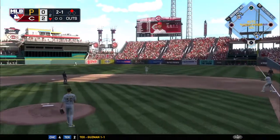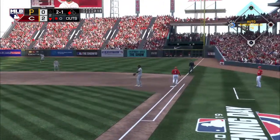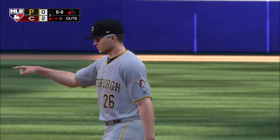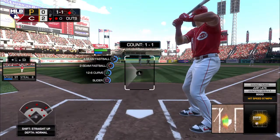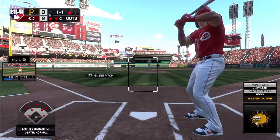Hard hit ball to second. Frazier takes it in. Spin throw gets him at first. The only play he had, and he made it a good one. Not sure the spin throw was necessary there, but it sure looked good. Would have been questionable if he threw it away, but he put it right on the money for the out.